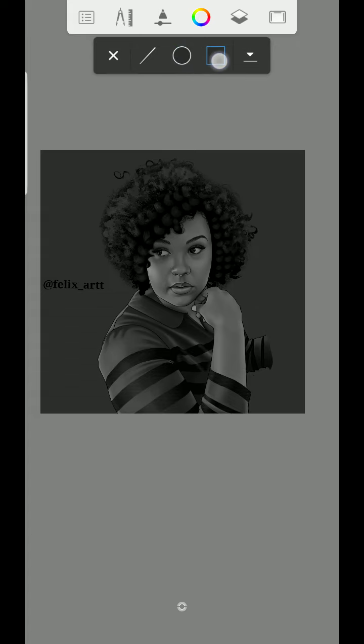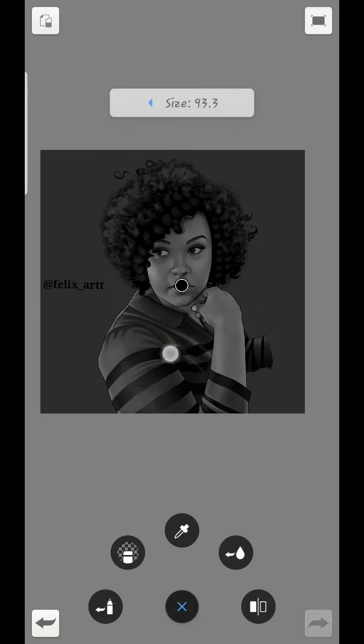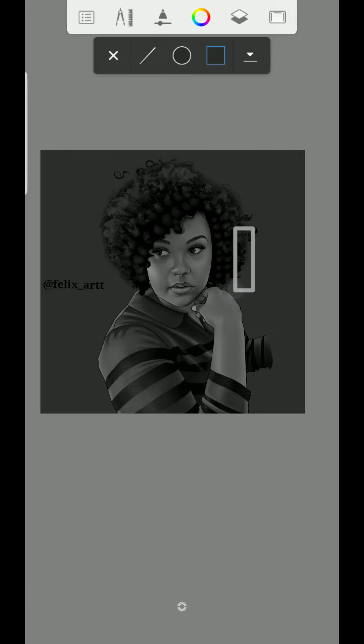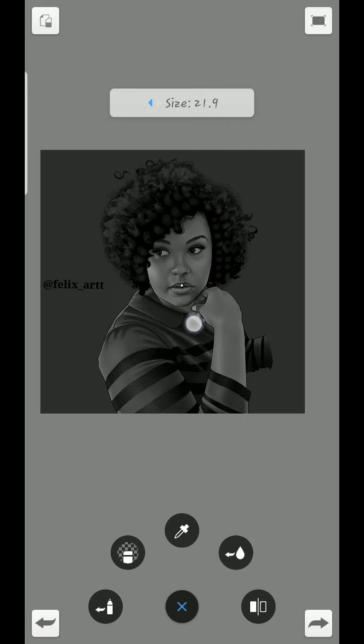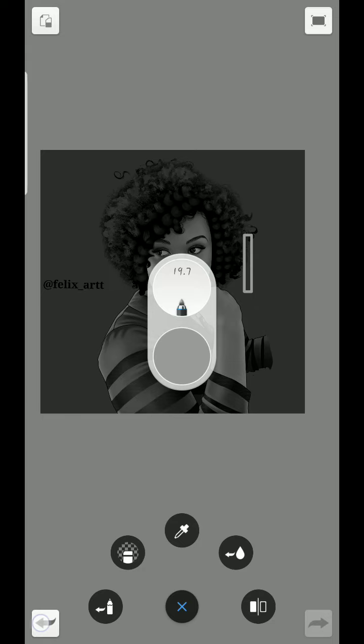Once I click this one right here, I'm going to reduce the size and increase it to this color. I will also increase the luminance. Then I'm going to reduce the size to 19.7.